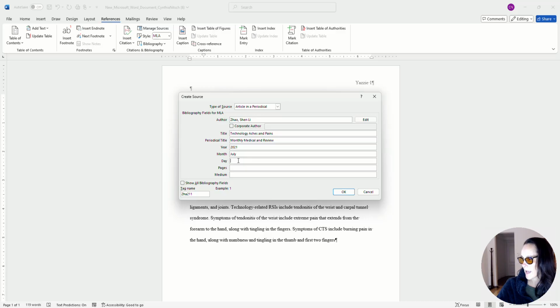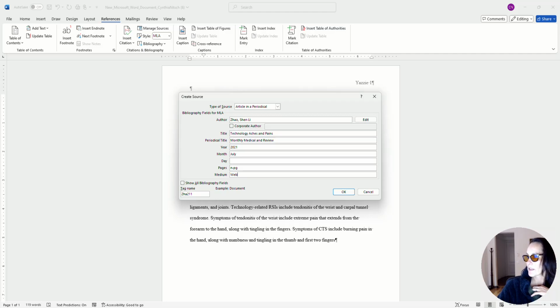And then the day, it's like number of pages. Hold on a second, I think I don't want to go there. It says the day, so they just do the month. And then we do pages down here, and we do n.pg. And then the medium is going to be web. Okay, so that's all that we need to do here. Make sure we get that correct, and that's creating our source.